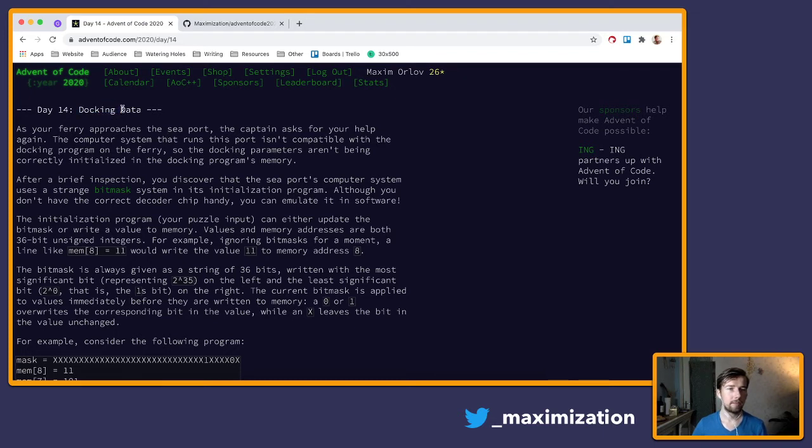Docking data. As your ferry approaches the seaport, the captain asks for your help again. The computer system that runs this port isn't compatible with the docking program on the ferry, so the docking parameters aren't being correctly initialized in the docking program's memory. After a brief inspection, you discover that the seaport's computer system uses a strange bit mask system.